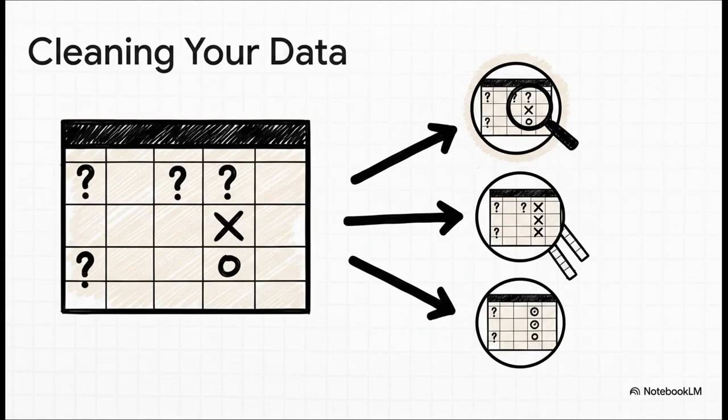Now, let's be real. Real-world data is pretty much never perfect. It always has gaps, or what we call missing values. Pandas makes cleaning this mess up super straightforward. You can use the isnull function to find all the holes. Then you decide your strategy. dropna lets you just get rid of those rows entirely if they're not critical. Or you could use fillna to intelligently plug the gaps with something else, like a 0 or maybe the column's average. This step is absolutely vital because, as they say, garbage in, garbage out. A clean data set is the foundation of everything.